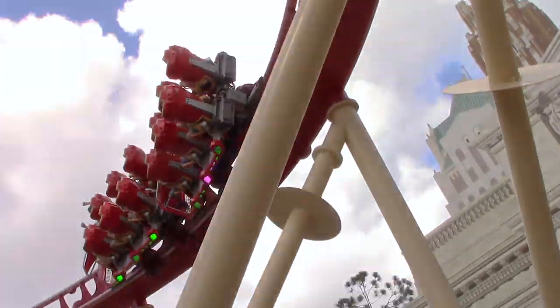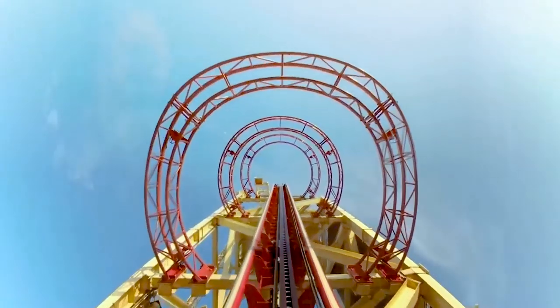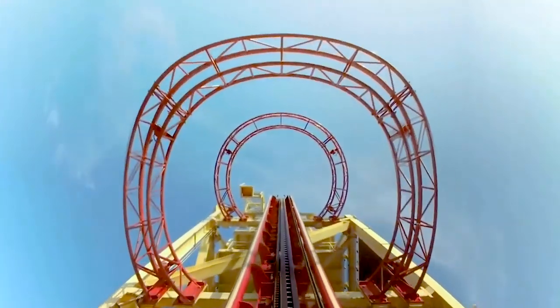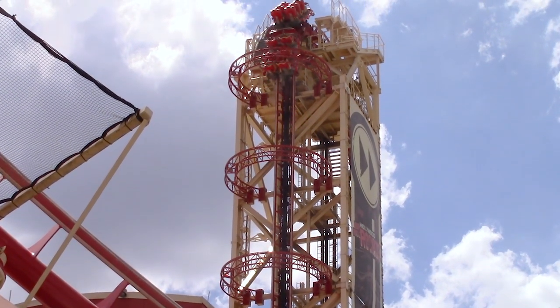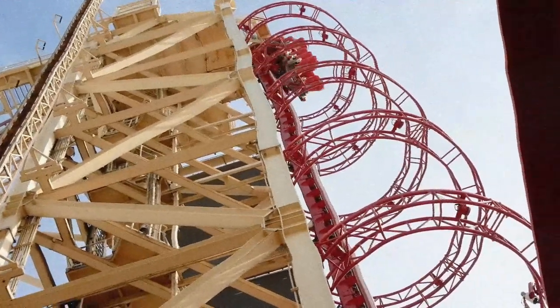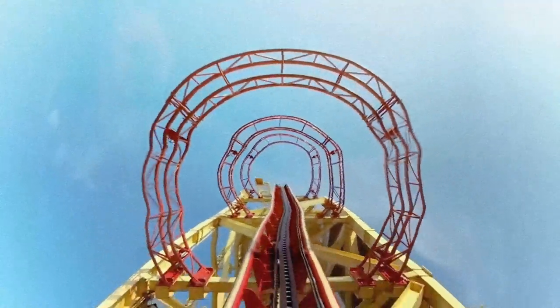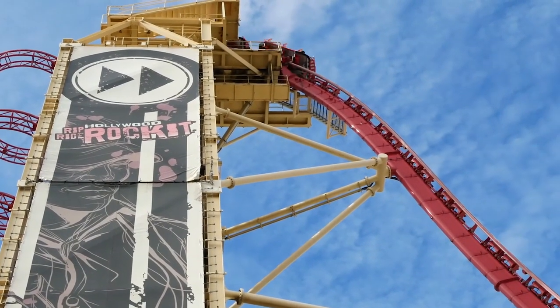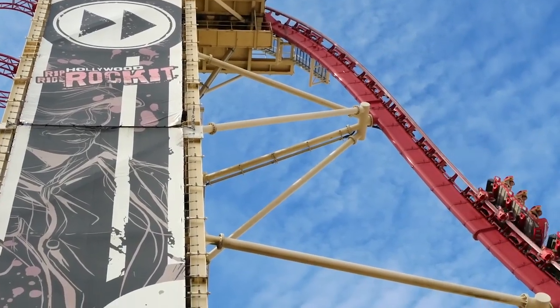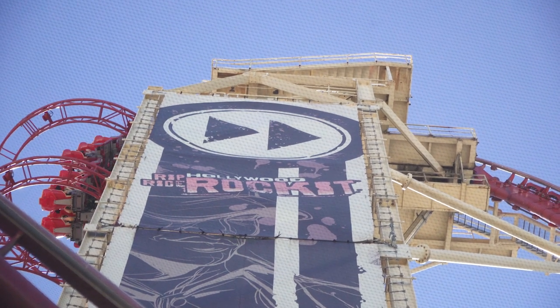As stated earlier, Universal and more so Mara Rides ran into difficulties when constructing their new ride. At the time, it was alleged that Mara were attempting to implement new anti-rollback devices onto the attraction's lift hill. This would have most likely allowed the train to be safely reversed down the lift hill in case guests had to be evacuated. Unfortunately, the company's new designs weren't compatible with the heavier weight of the train. As a result, traditional devices were then placed onto the lift hill prior to opening.